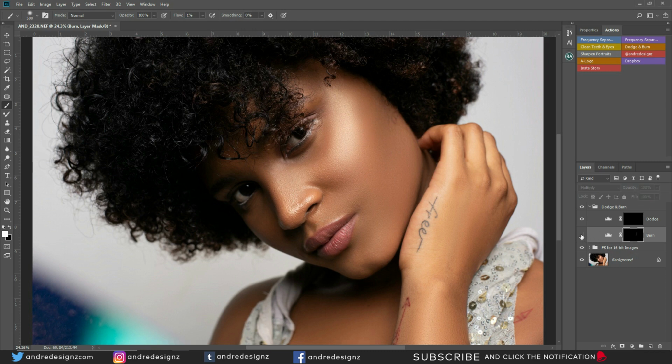Let's look at the before and after for that. See that? Good. We don't need anything else. That's it, because you don't want to apply too much dodge and burn on the model's skin, because you don't want it to look fake. This area is dark already, so I'm just going to apply a little dark to it. Good. So I'm basically shaping the face of the model.